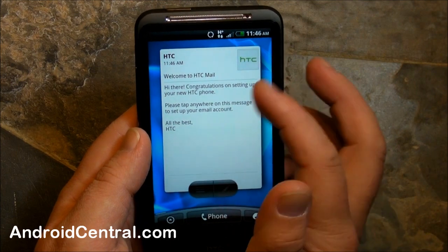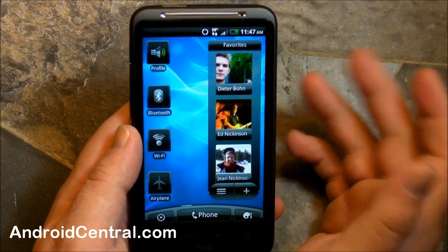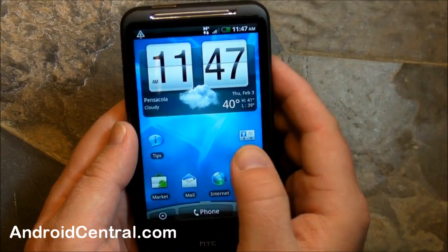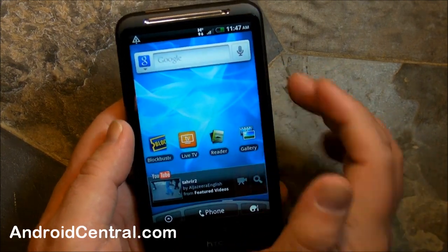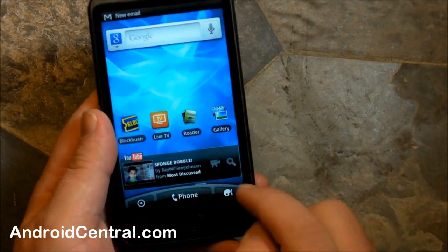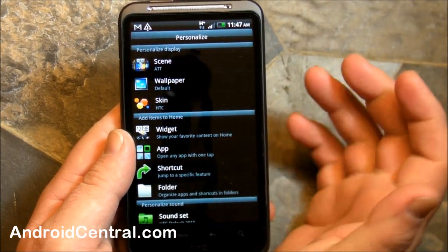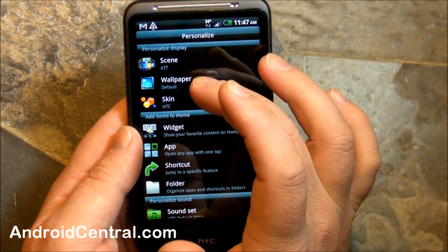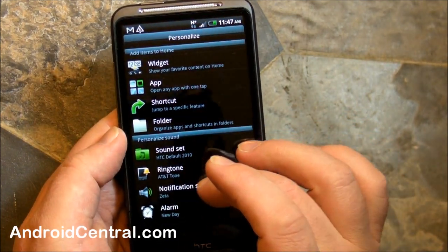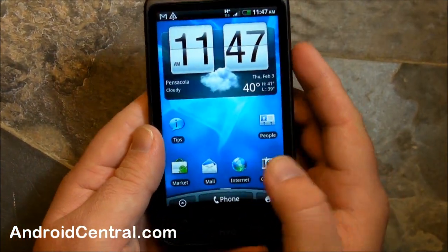You've got your standard home screens — same widgets, same settings. Same giant HTC clock. There's a YouTube widget down there. New in this version of Sense, you have a little personalization tray down here. All that does is bring a lot of the settings into one place. So you can have different scenes, change your wallpaper, skin, add a widget, app, shortcut, folder, sound set, ringtone, notification sound, or change the alarm. They've really combined a lot of settings that people use day after day.